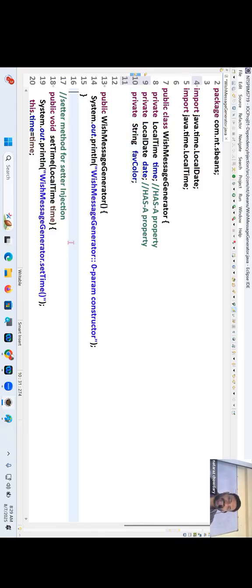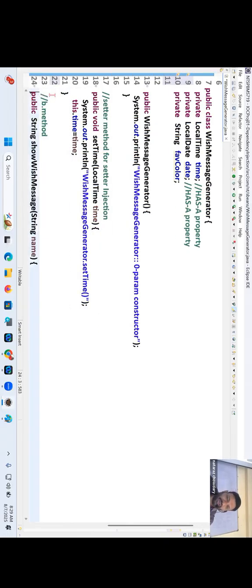Sir, I don't want to write setter methods manually, sir. Who will write 3 setter methods? Don't worry, there's a shortcut key to generate setter methods for setter injection: Alt plus Shift plus S, comma, R. That's a shortcut key.